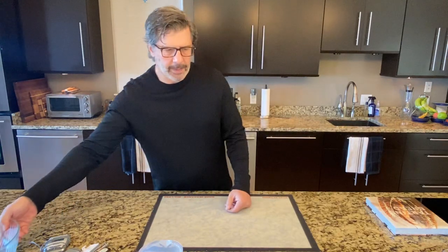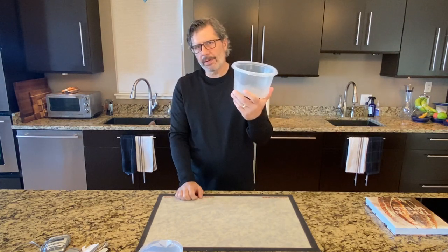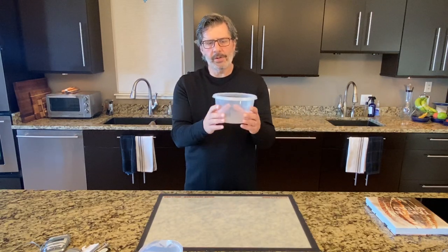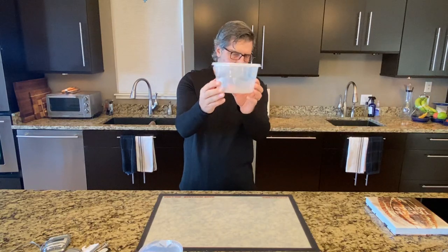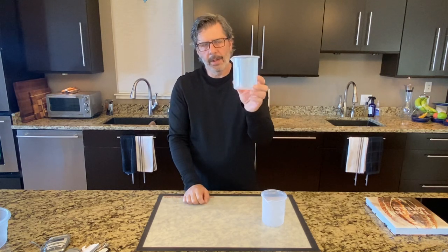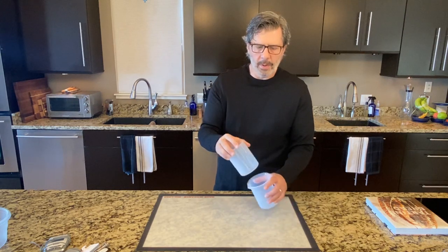What a lot of people use instead is a more straight-walled vessel with milliliter markers — this is really the best type for bulk fermentation because the height is roughly equal to the change in volume. When we talk about percent rise in bulk fermentation, it's the percent change in volume, not height, unless you have a straight-walled vessel where they're equal. For this experiment I actually bought chemistry beakers — perfectly straight-walled vessels with small increment milliliter markers — so we can get an exact measurement of percent rise hour by hour at the three different bulk fermentation temperatures.